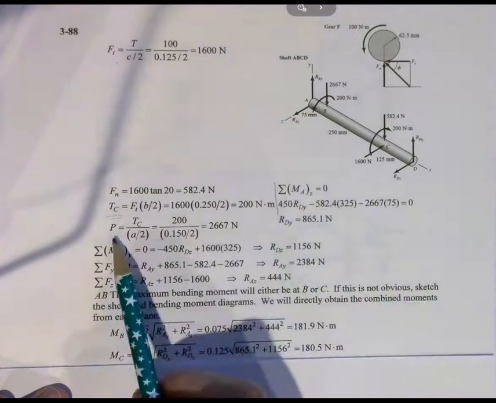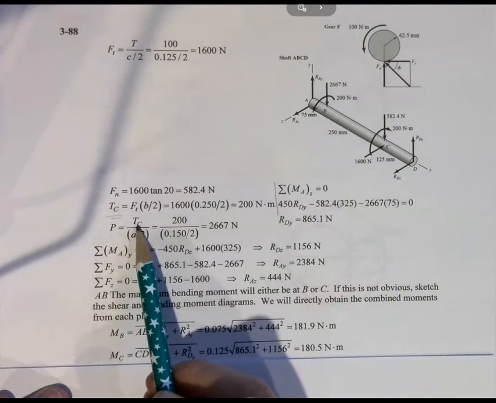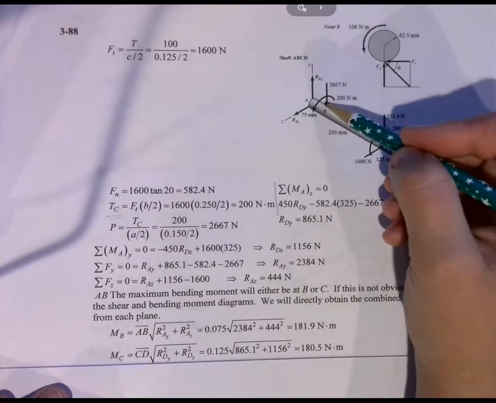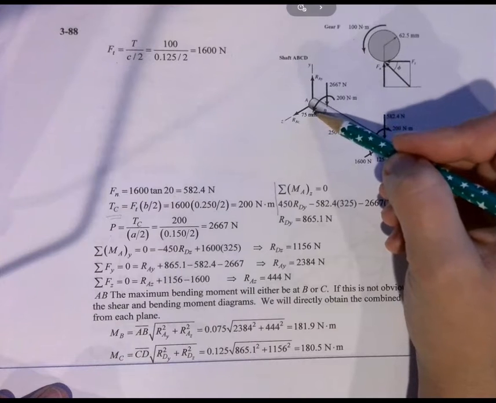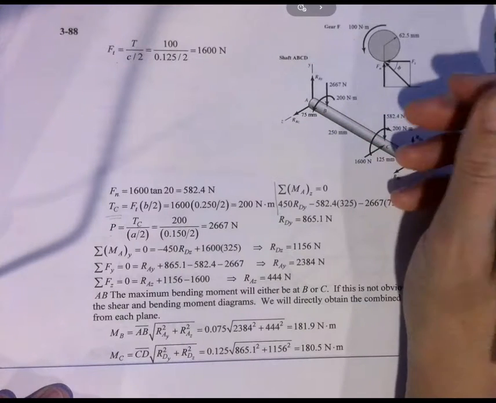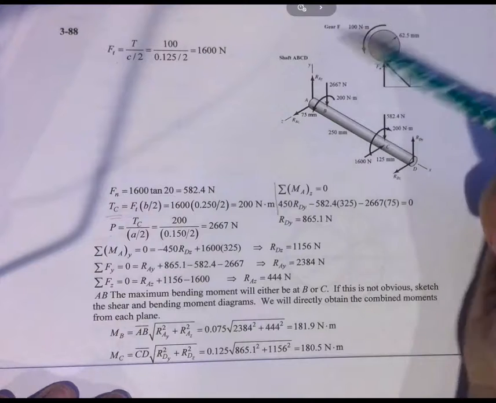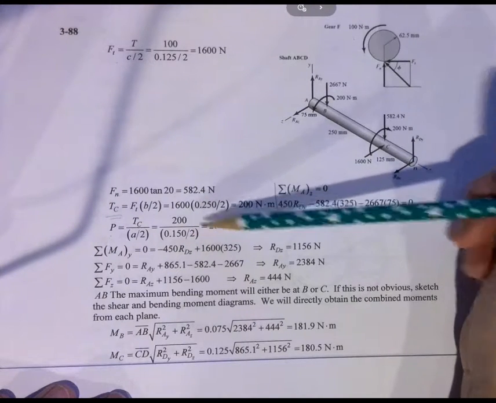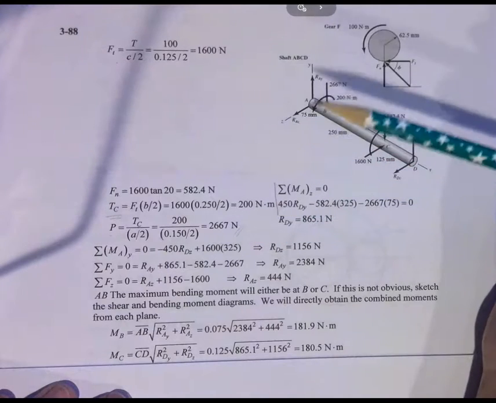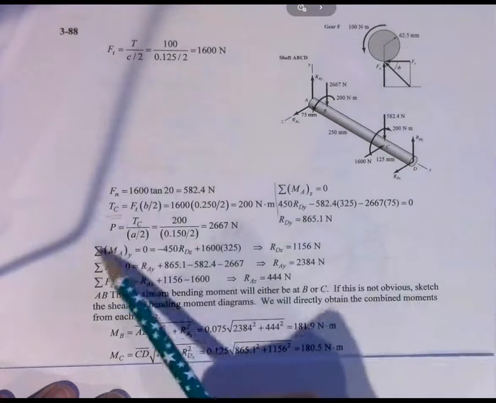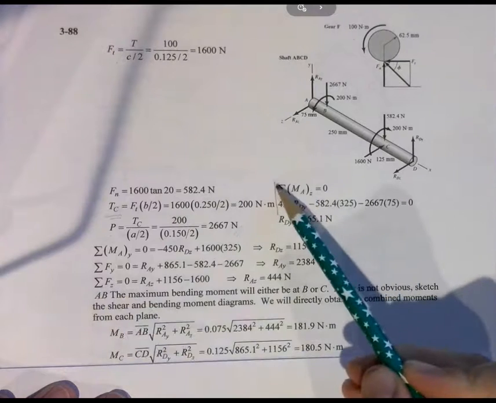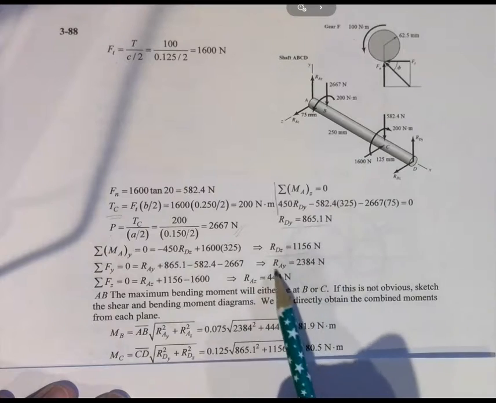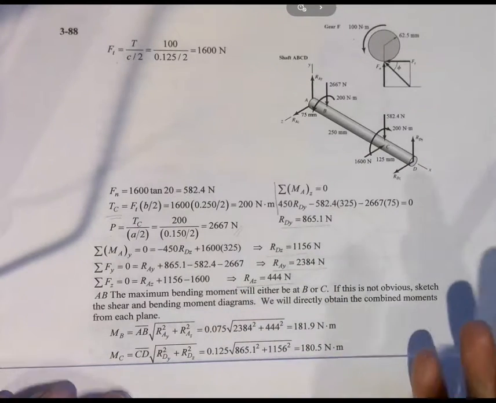And so then we can find the force P because it's a function. Oh, I don't think I mentioned this before, but my output force P is a function of the output torque by the radius of the sprocket, which is given as 150 millimeters. And so we now have a force P, and we have our summations, including this summation up here, and now we have the reactions at D, the reactions at A, and so that's our equilibrium solution.